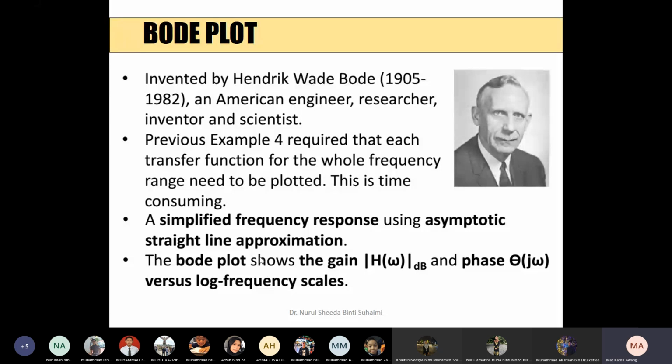But by using the Bode plot, you can simplify the plotting, because the Bode plot is a simplified frequency response using asymptotic straight line approximation. It's an approximation of the actual plot. The Bode plot shows the gain of H(j omega) in dB and the phase theta of H(j omega) versus the log frequency scale. Okay, so that is the Bode plot.